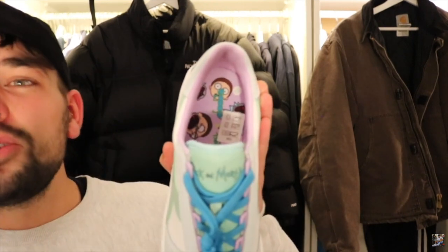It's just not what I wanted, man. If it was just done better, if it was just done properly. Such a good concept. It's such a good idea. I love Rick and Morty. I just feel like if it was done on an Air Force One with Nike, there wouldn't be this problem. I really do. The insole is amazing.